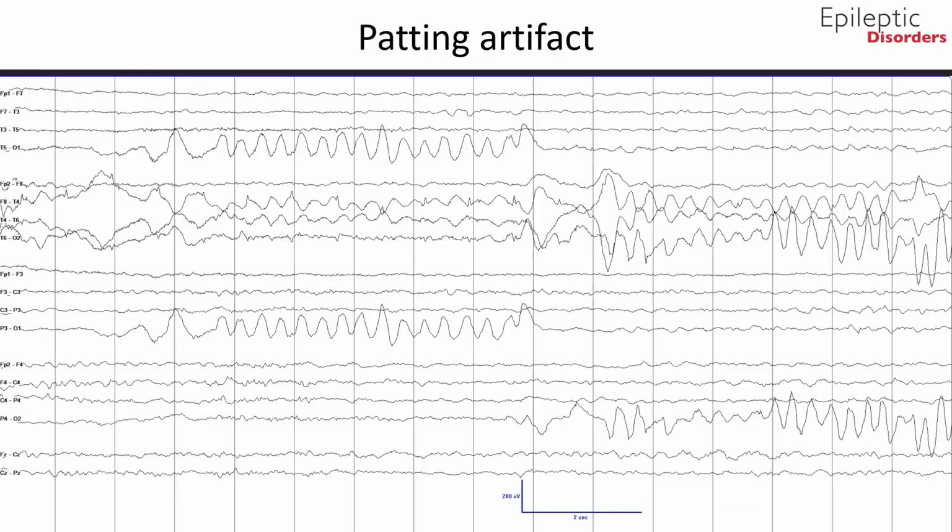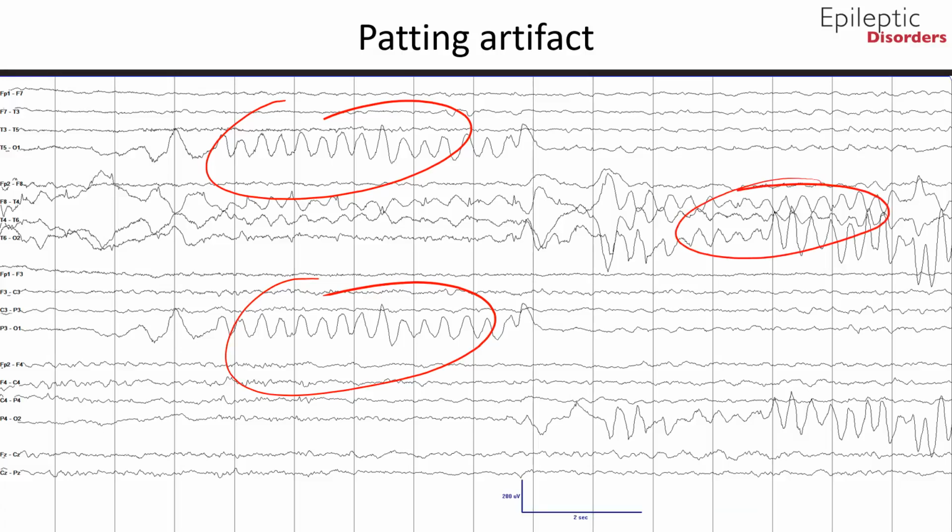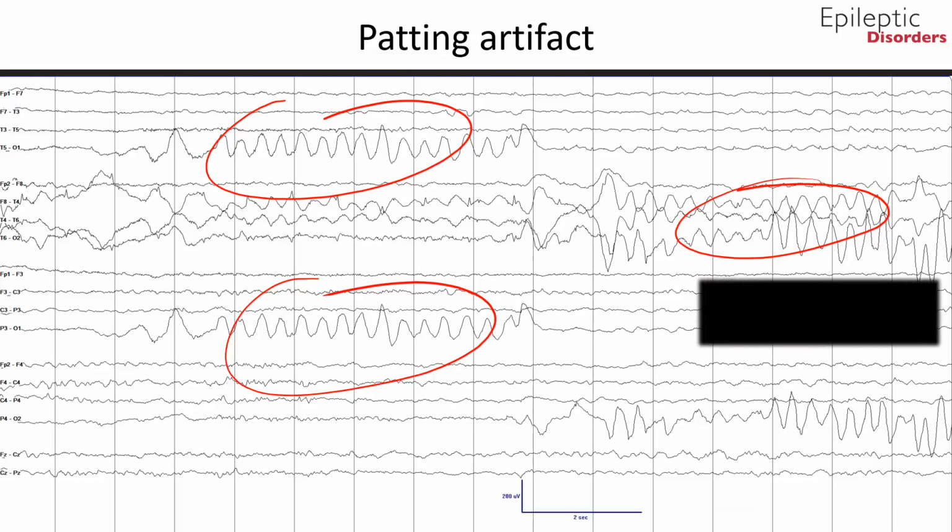Padding in infants can produce a non-physiological artifact. This is called padding artifact. In this bipolar montage EEG, note the rhythmic delta activity over the left occipital region and the right frontotemporal chains that shifts in the second half of the page. This is induced by movement of the electrode wires. A similar pattern can be observed with chest percussion therapy.